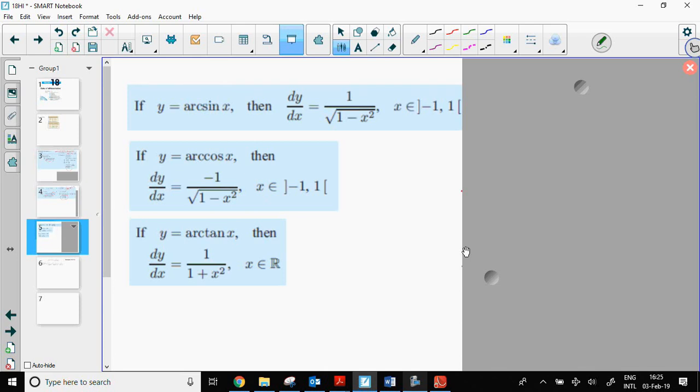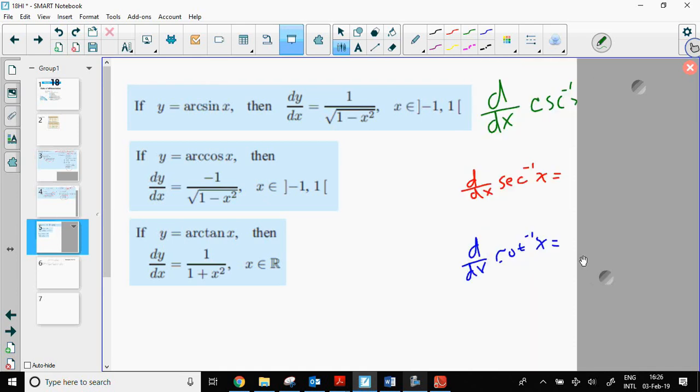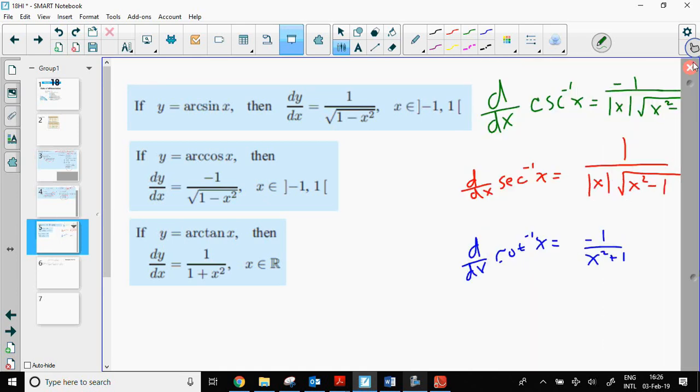Here's some bonus material for you. What about the inverse reciprocal trig functions? So what about arccosecant and arcsecant and arccotangent? Those functions exist, and so do their derivatives. Here they are if you're interested. But given that those are not in the data booklet, I don't think they're ever likely to show up, and I certainly can't recall any time that they ever did.